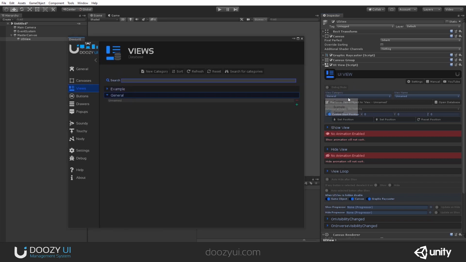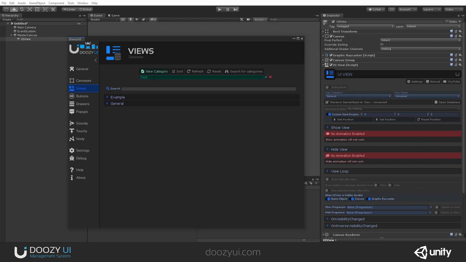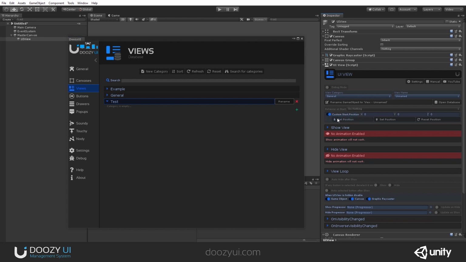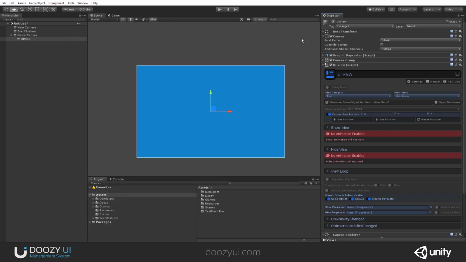So I want a new category, to have view names here. I'm going to click New Category and click OK. And there you go, I have a category. Now I cannot use it because it's empty and I cannot even select it. So let's add some items. I'm going to have a main menu. I'm going to click enter so it saves. Let's add one more. I'm going to have a settings menu. Again, I'm going to click enter. And I'm going to have a quit menu. That's the way I want to have it. Let's also sort it. And that's it. Now I can select test, and I have main menu. Let's close this.